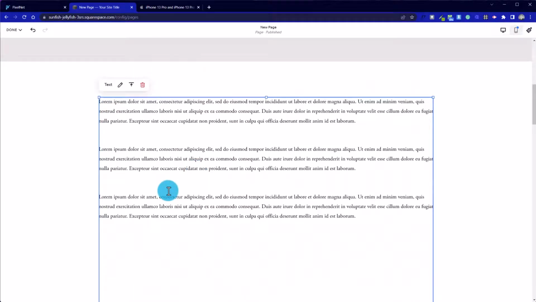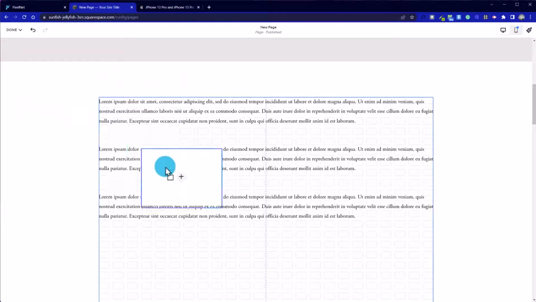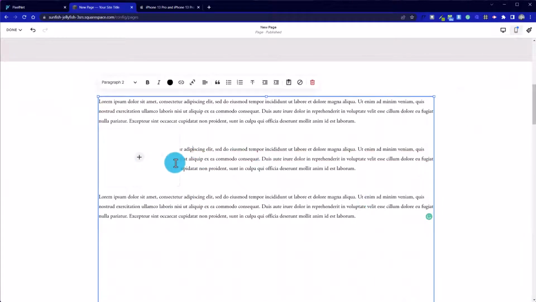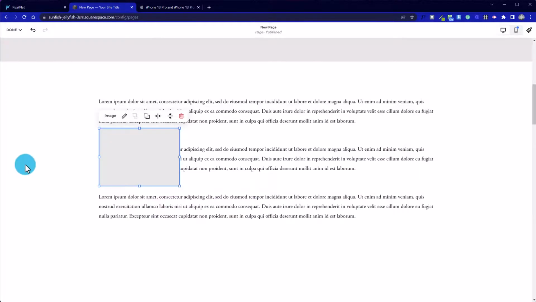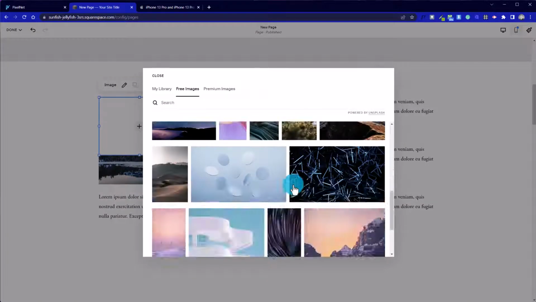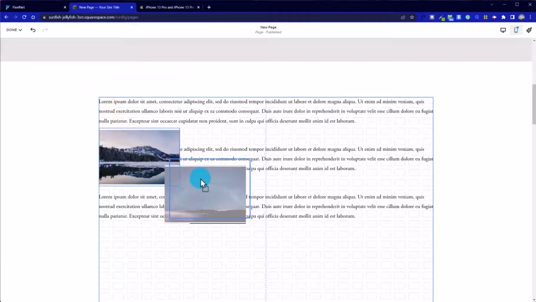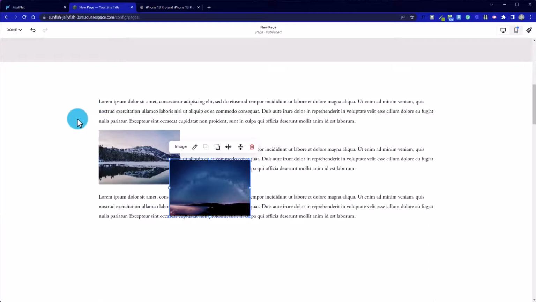Make it fit the full width. And now we're going to add in some images. If we look back at the Apple page, this is the type of effect that we're looking at. And that's what we're going to try and achieve.